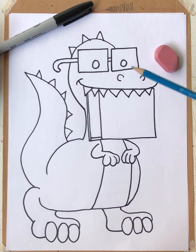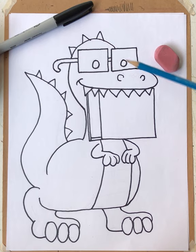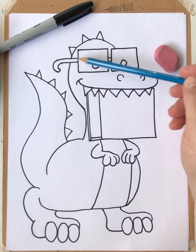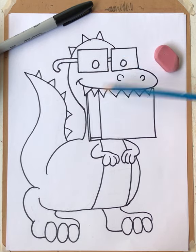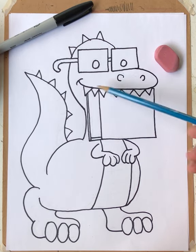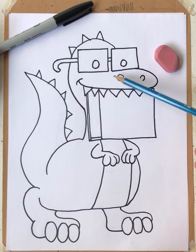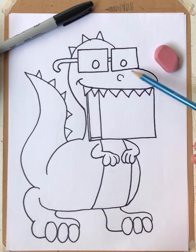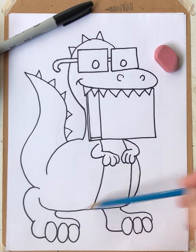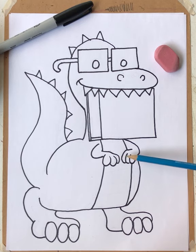I have this breakdown of the shapes as we normally do. They're triangles, circles, and squares. So we have squares for the glasses, circles for the eyes, square inside the glasses, a half circle for the earpiece, pretty much an oval for the head. I have triangles for the spikes and for the teeth, half circles for the nose, an oval for the upper lip, nose area, an oval for the body.